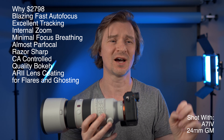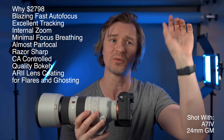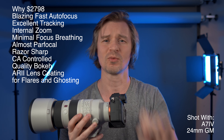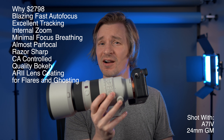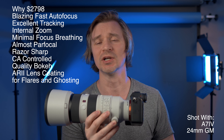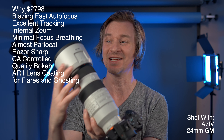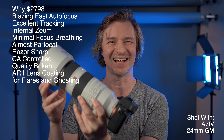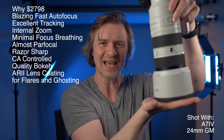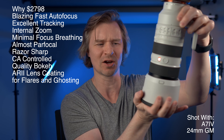It has a fantastic AR2 lens coating that Sony puts on there, which really helps control flare and ghosting. When shooting into a light or the sun, photos can look washed out or have large glares, and this coating does a great job minimizing that effect. You'll also want to use your lens hood to get rid of it completely, and it's got a great round lens hood — I prefer the round over the petal type.